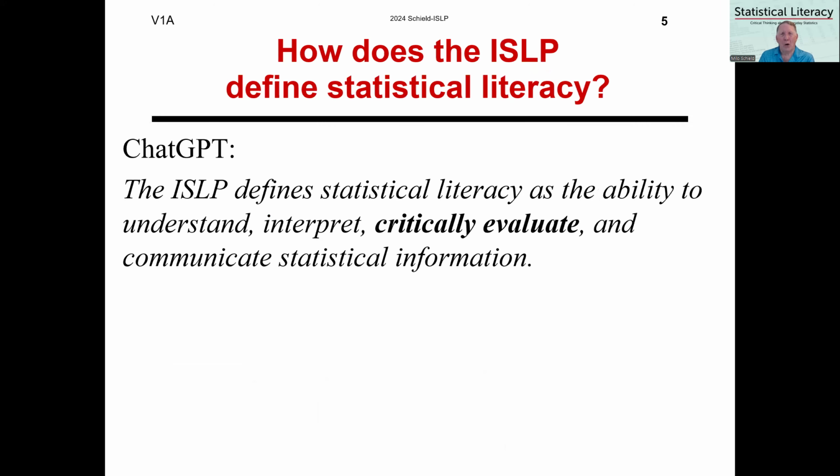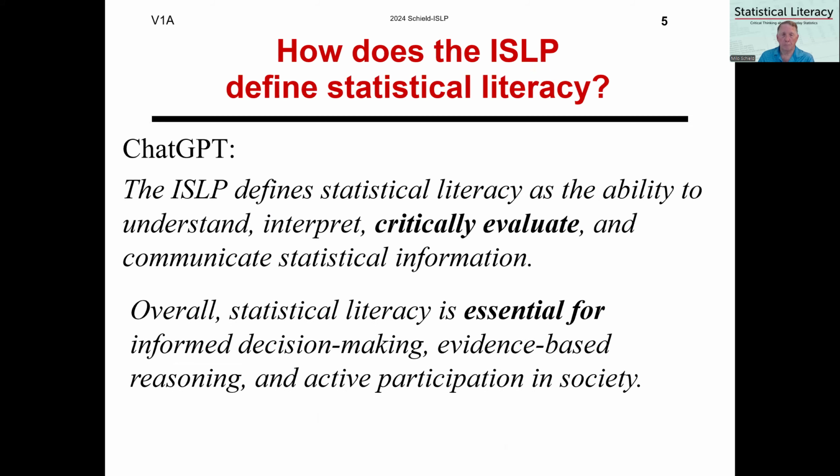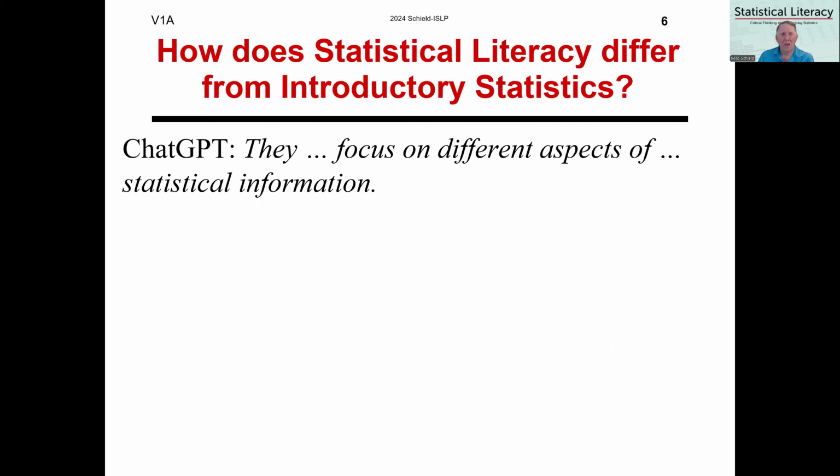Chat, how does the ISLP define statistical literacy? Chat said it's an ability to understand, interpret, critically evaluate, and communicate. I want to hit on those last three items in this talk. Statistical literacy is essential for decision-making, reasoning, and participation in today's society. Fine. Let's get specific. Chat, how does statistical literacy differ from introductory statistics?